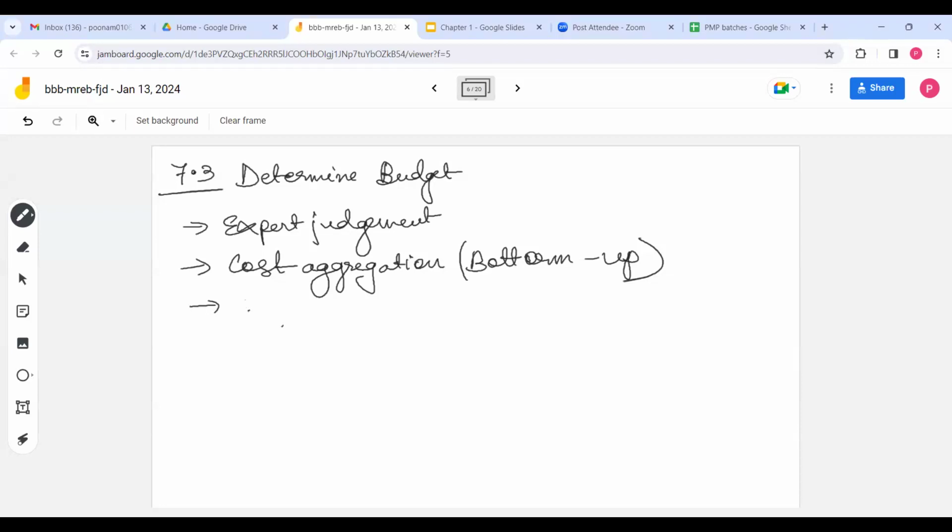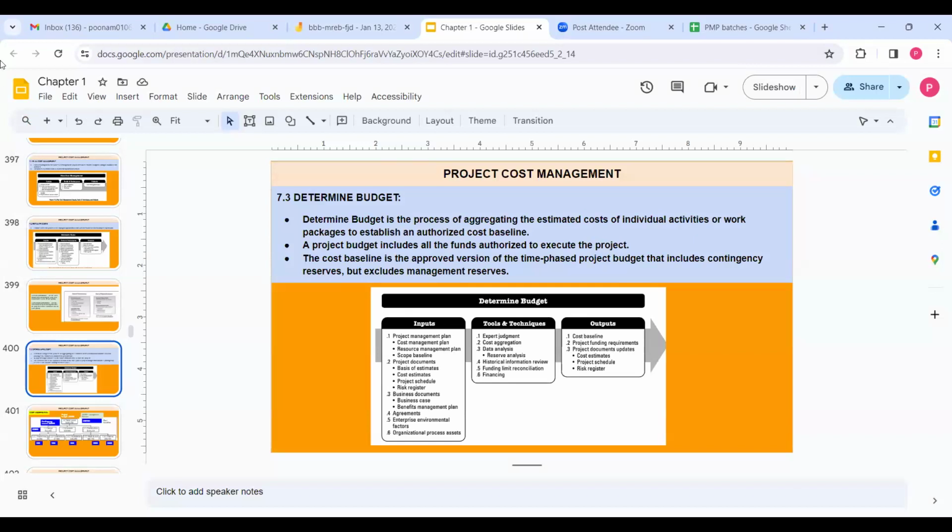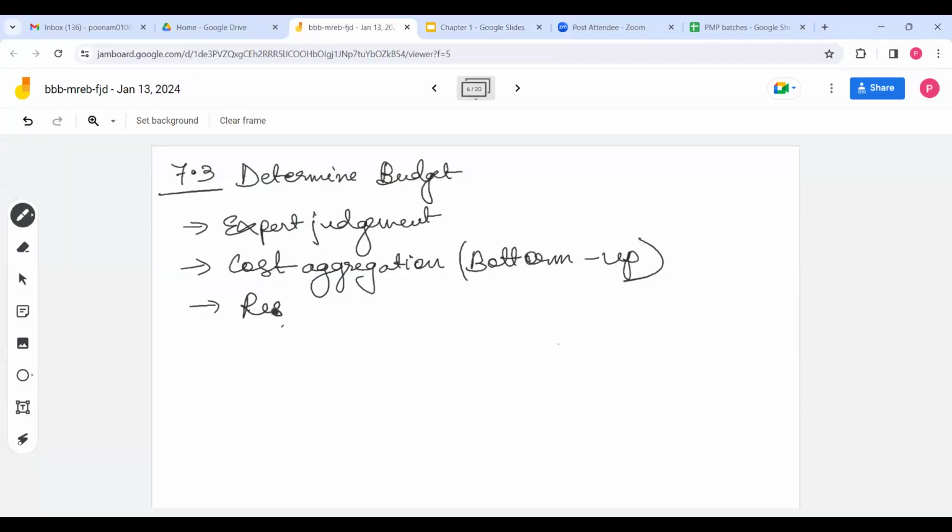Cost aggregation, which we did just bottom up. And after that, we have the reserve analysis technique, which we used along with bottom up. This plus this we use to determine the budget, right?